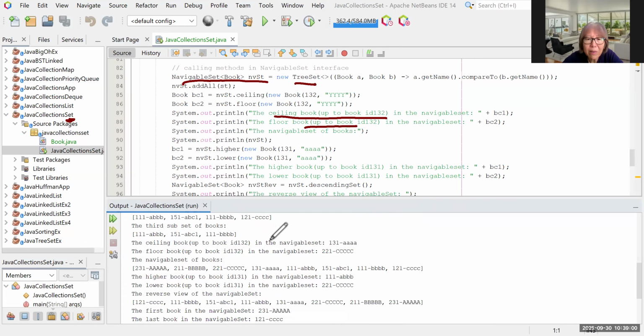You can take a look, okay, the ceiling is book up to, is it? It will try to find the one that's closest to this one, okay?